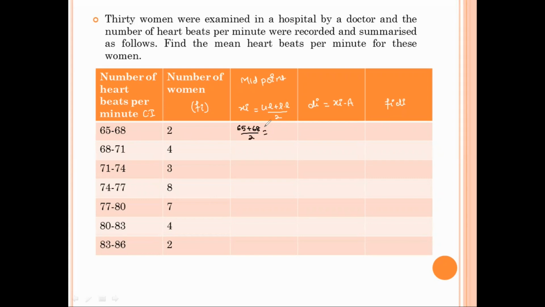तो वैल्यू क्या आ जाएगी आपके पास, 66.5. अनदर इजी मेथड क्या यूज कर सकते हैं, यू कैन फाइंड द क्लास साइज. क्लास साइज क्या है हमारे पास, क्लास साइज इज द डिफरेंस ऑफ द इंटरवल. इसको हम डिनोट करते हैं h के साथ. सो 68 minus 65 is your 3, right? 71 minus 68 is 3.